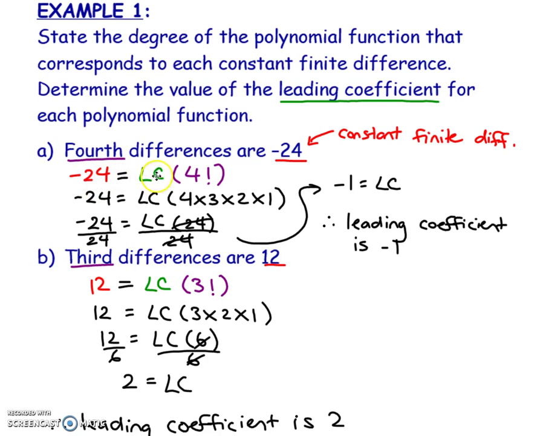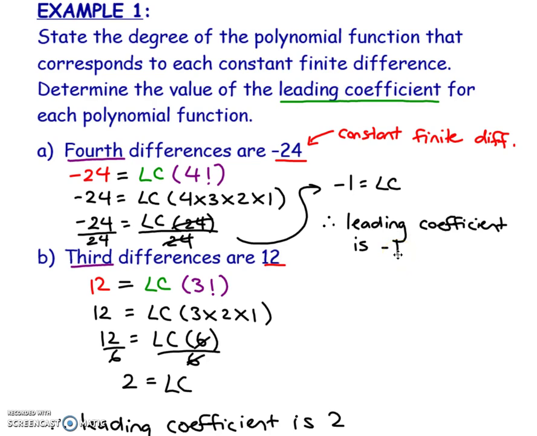It's equal to your leading coefficient, which is what we're trying to find. And since they said it was the fourth differences, then that must mean that it's a degree 4 polynomial. So that's 4 times 3 times 2 times 1. Remember, that's how the factorial works. So all those multiplied together equals 24. So 24 LCs is equal to negative 24, which means I divide the 24 on both sides to cancel that out. That means my leading coefficient must have been negative 1. So I'd have this entire polynomial, and at the very front of the polynomial, in front of that x to the power of 4, I would have an a value of negative 1.